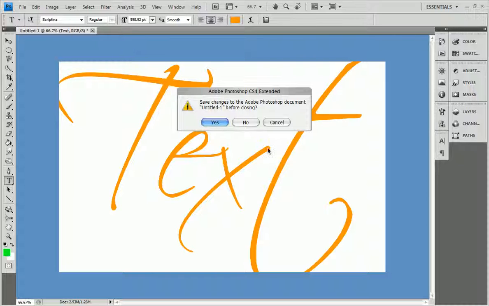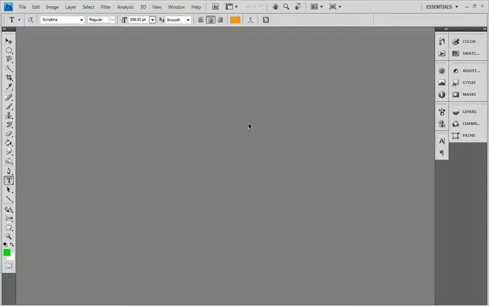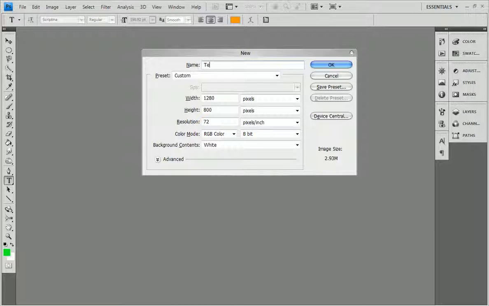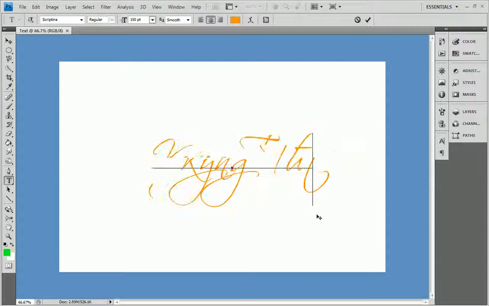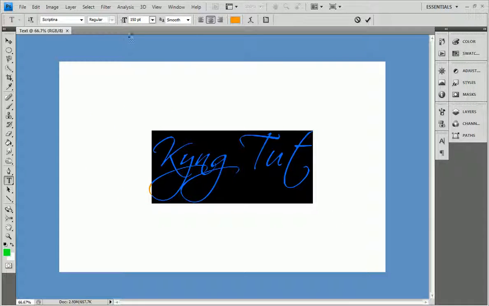and let's exit out of this, and now we'll open up a new document calling it text, and let's type it in. We'll type in King Tut, because I am the king. And now we'll just leave it the same color.